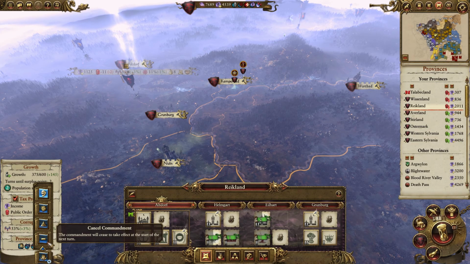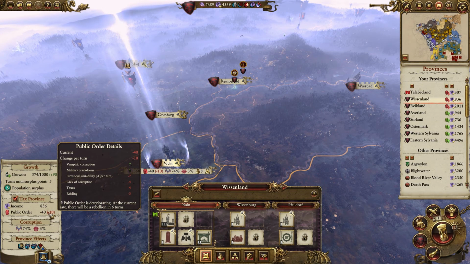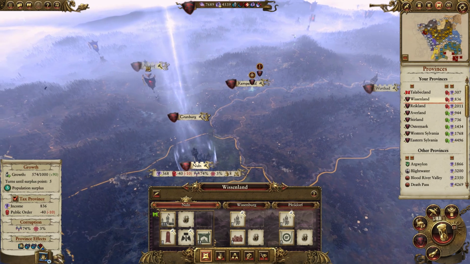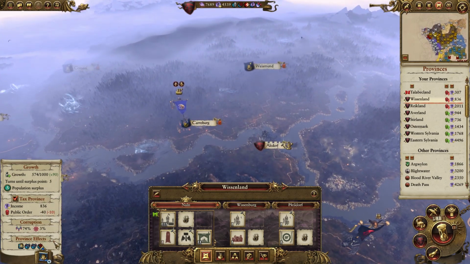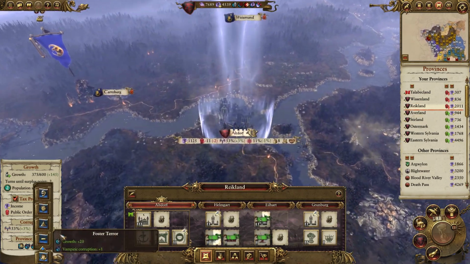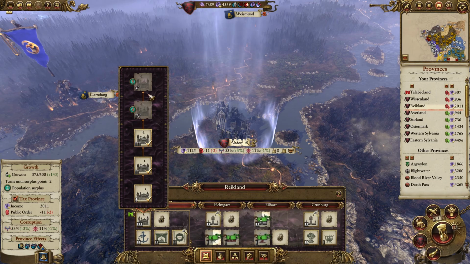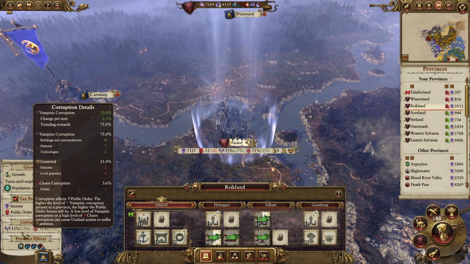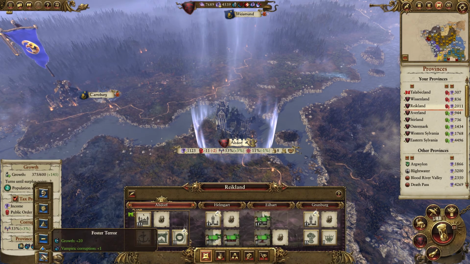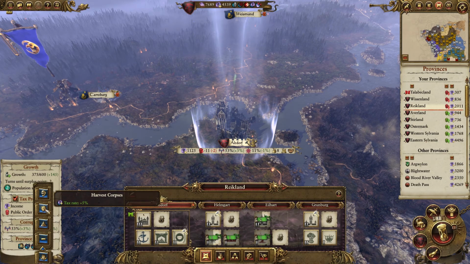Actually, maybe we shouldn't do this. No. This place we probably should, because we're losing a lot of public order very quickly. Provincial instability, okay, that's starting to go away though. But until then, we should keep this here. And the reason why I didn't do that with Reichland is because this place needs to get a population surplus as quickly as humanly possible. No, that's not why. It's because of the vampiric corruption. Actually, it's only +1 per turn, so that's not a lot. So maybe we should just go with public order for the time being.